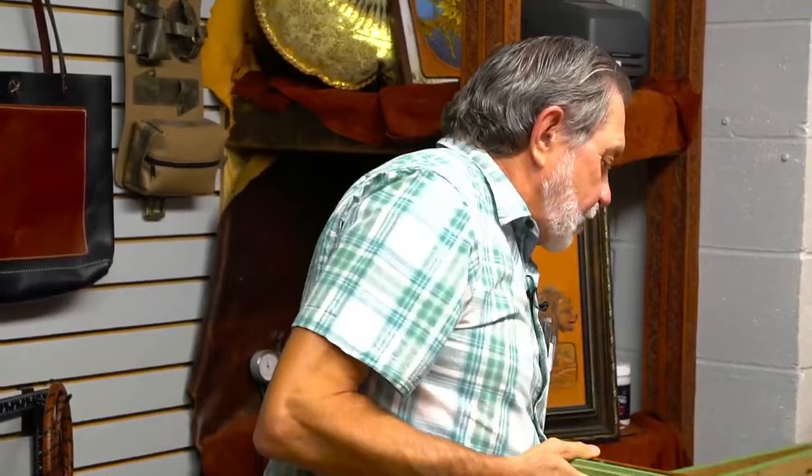We've been talking about shading, and let me get this piece out here because it's pretty Sheridan-esque. In fact, it was done by a guy by the name of Don Butler, who is probably one of the better saddle makers I've ever met. Good friend. I'm still mad at him for dying. He had a saddle shop in Sheridan, Wyoming.